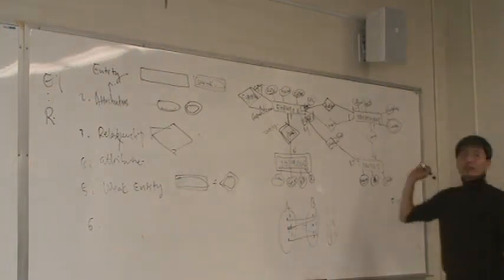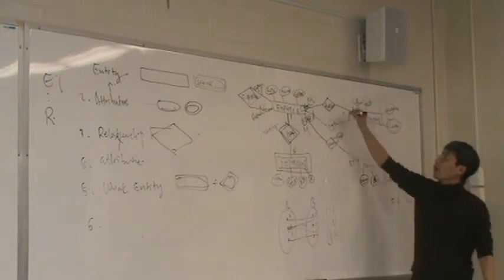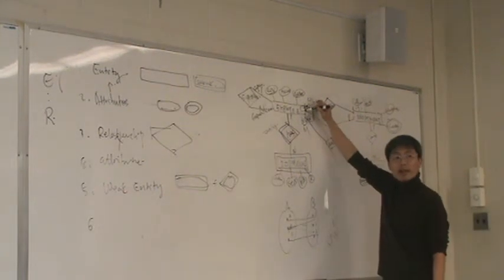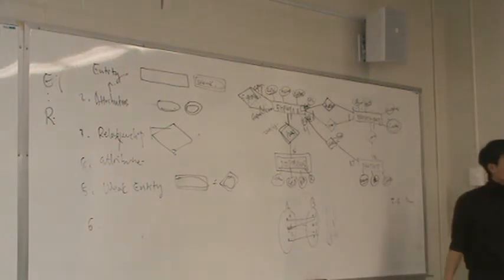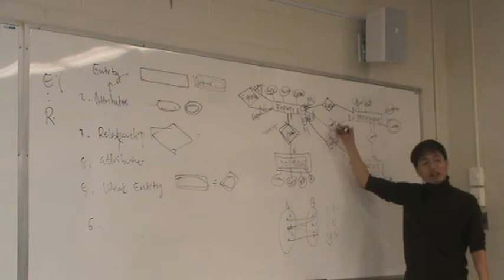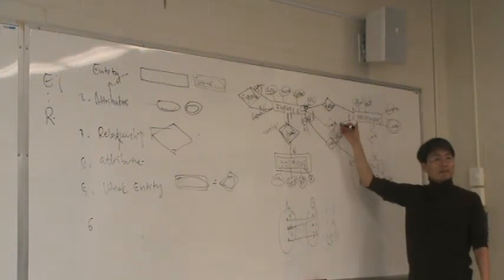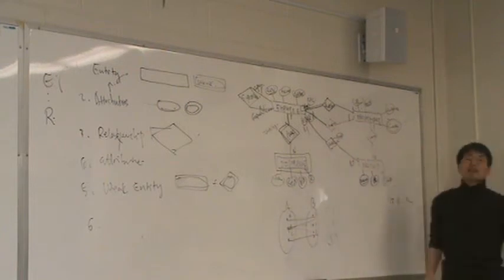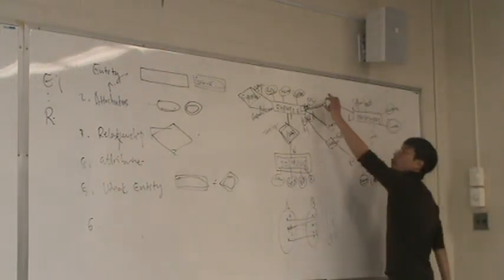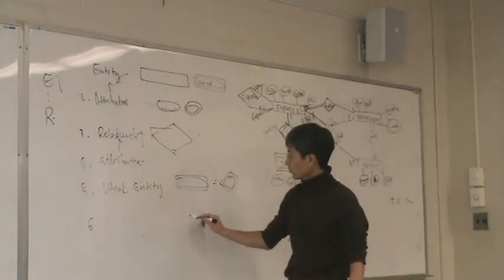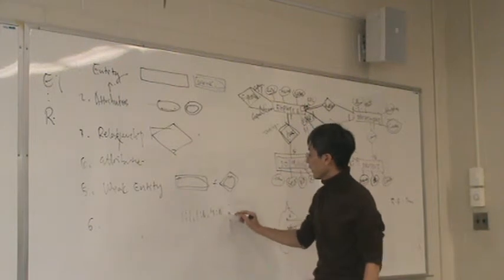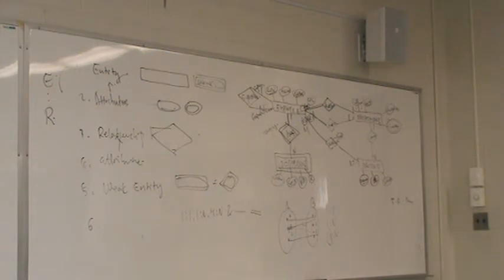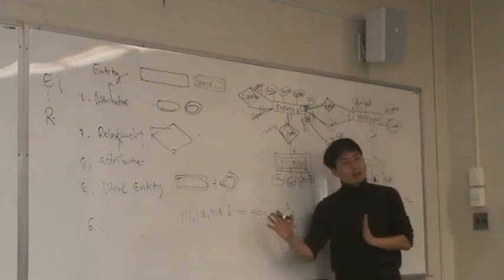So this is called cardinality. There is another condition you need to specify on the relationship. What about this one? Employee should work for at least one department, right? However, employee sometimes manages, sometimes not. Okay? So, whether this is a mandatory relationship or optional relationship. If this is mandatory, you can use double line. And single line or double line. Single line means it's an optional relationship, optional participation, while double line means mandatory.